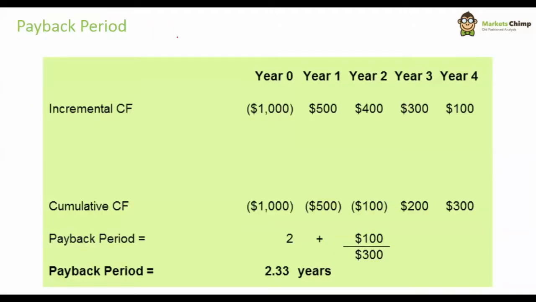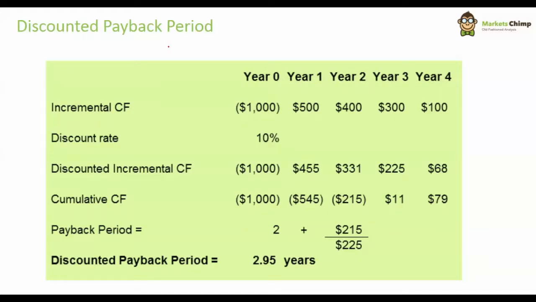Let's look at the concept just to remind ourselves of the payback period. This is the example that we had before. This is the project. All you did is calculate the number of years it takes you to recover or recoup that $1,000 of investments. It takes you 2 years and a portion of the cash flows from the third year. It came out to be 2 and a third of a year, so 2 years and 4 months.